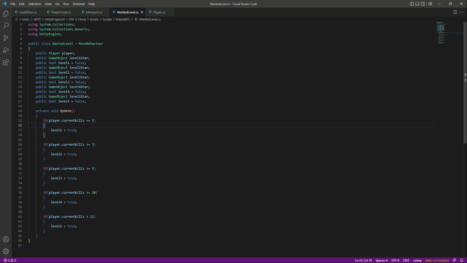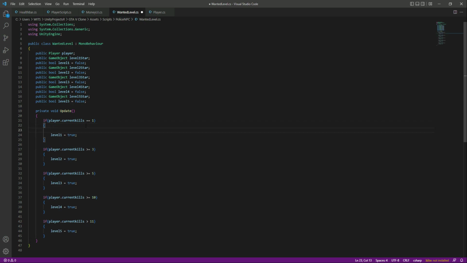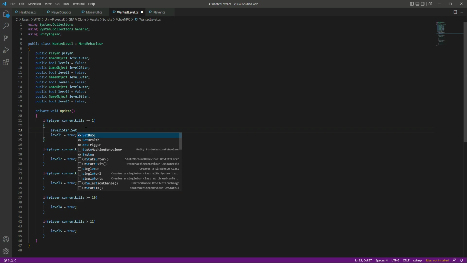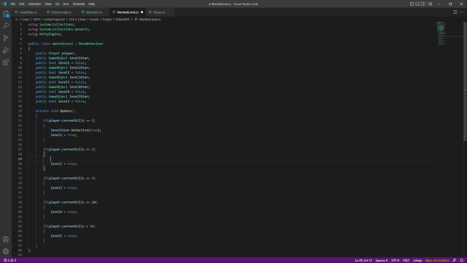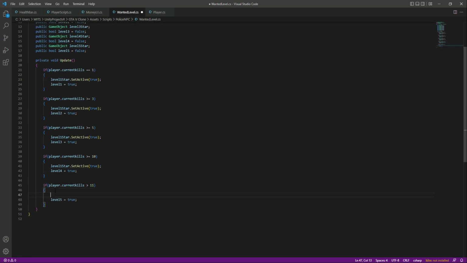Then whenever the level 1 equals true, we also want to show the wanted level star, so we will say level 1 star dot SetActive, and let's set it to true. Now we want to do the same for the other stars, so let's paste it right here, then in here as well, and in the fifth one as well.